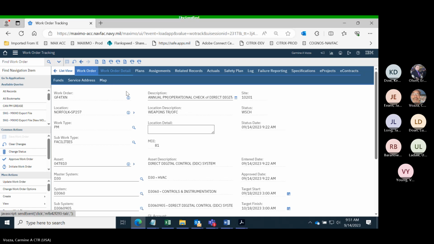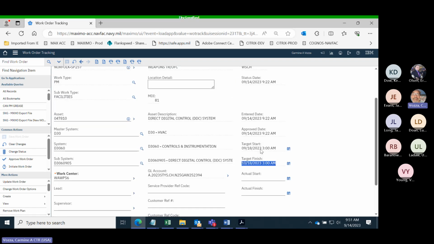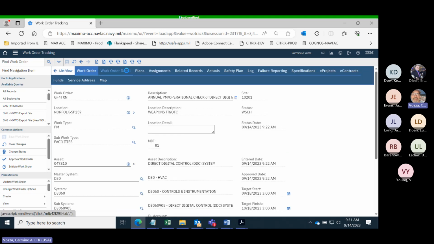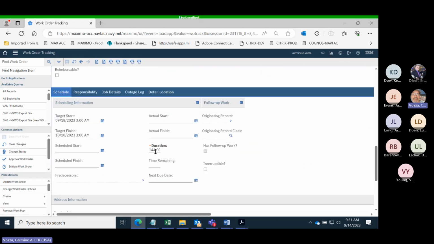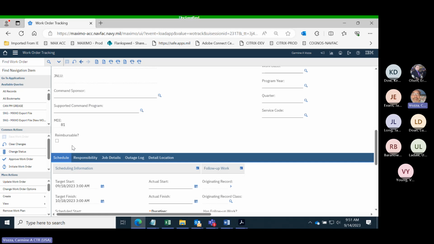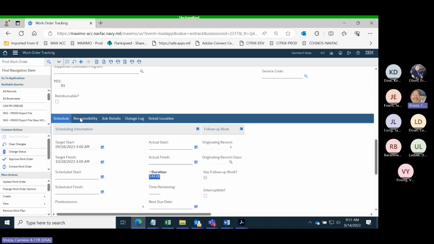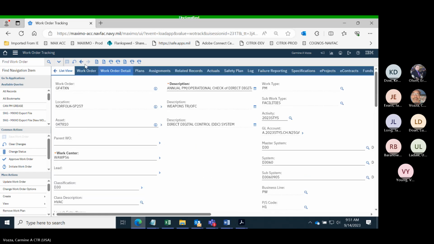Go here, and we see the target finish date is 30 days. That's what was on there. Even though if you go to work order detail, you can see the duration was 144, I got 30 days here. So I've manipulated the data on the PM to manipulate the work order. If I go to the next, we'll have to go backwards.